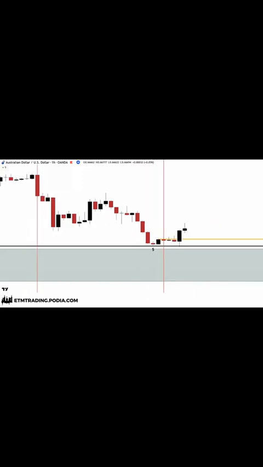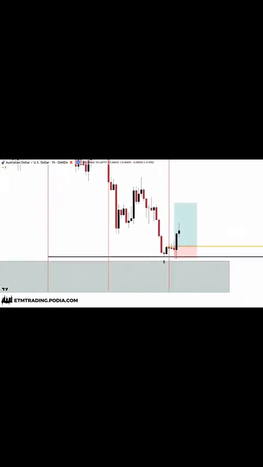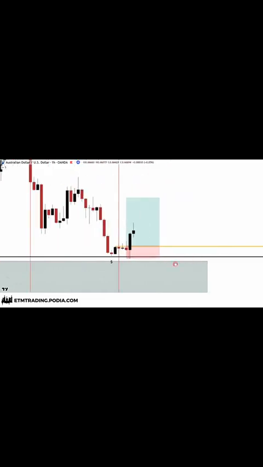So what happened here? Price swept that liquidity. Once price swept that liquidity, you wait for price to get above your daily open. Your stop loss would be at the current day low, and your take profit would be at the extreme. So at the extreme of the micro, you would pull out your fib. And this would be your ideal target. And why do we take profit at extremes? Because even though this is a micro level, price could always reverse from these extreme supply zones, these counter orders.